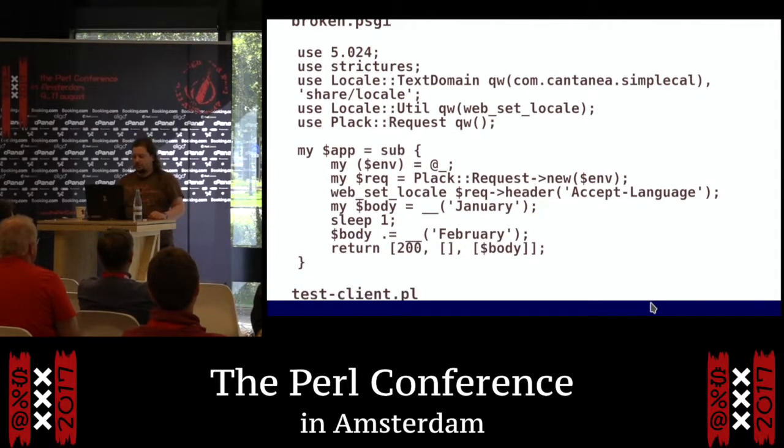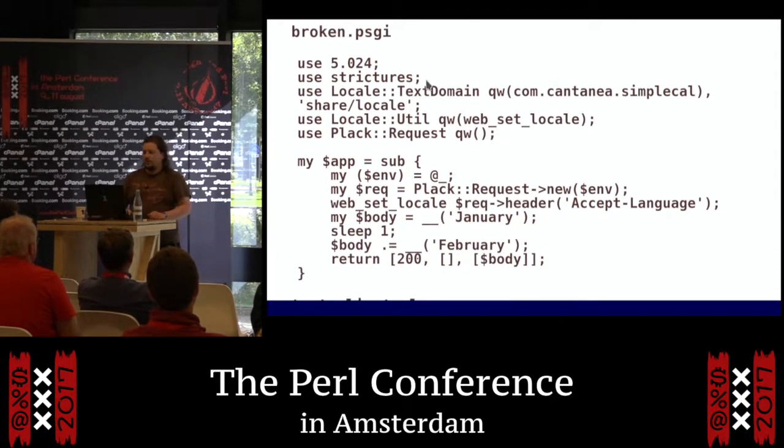Here's some code that demonstrates the brokenness. Let's have a look. Reload the library. This is the text domain, which is just a fancy way of saying a namespace, so that translations do not trample over each other. Here's the directory where the translation files are stored. Then here's a helper function. This module is also contained in this distribution, and we are running a web application. So we're first looking at the accept header and use this helper function to tell the translation framework what language it was, and then it will go and pick the right catalog for the right language.